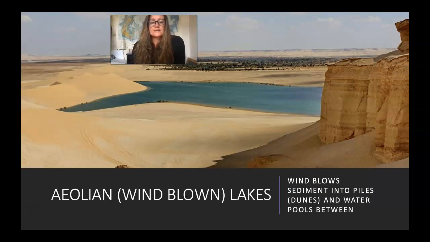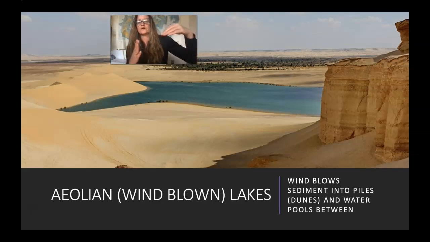Aeolian lakes. These are mirages out in the desert, right? These are places where there's a pool of water. They're very important to any of the animals that live in a desert environment. And this will happen when there are pools of water during infrequent rain, or maybe an aquifer intercepts the landscape, and those dunes can act as dams and create these pools of water in the desert.